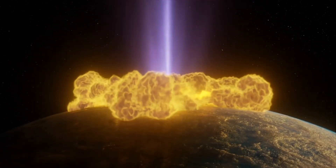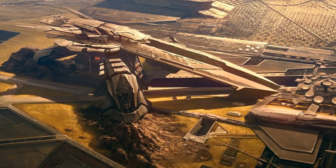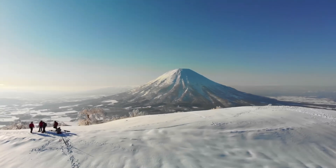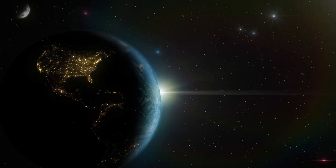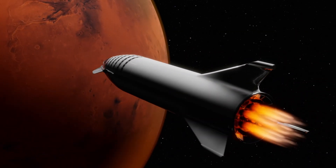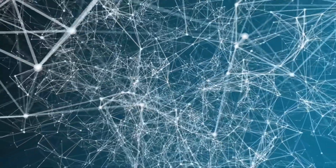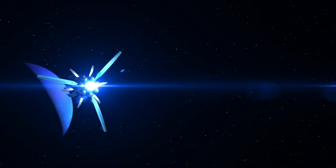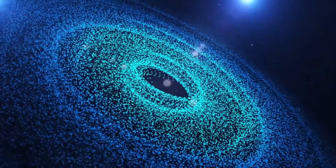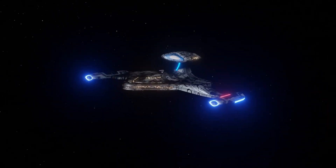However, researchers don't have a mechanism to explain how such a layer formed, particularly beneath the basin. The second theory suggests that the mass could have come from an ancient impactor. When the SPA basin was formed, the space rock that created it was likely large enough to divide into layers, resulting in a dense metallic core and rocky outer layers, similar to many of today's planets. The impact energy produced a deep, bowl-shaped crater, with the impactor's metallic core smashing up inside, pushing the lunar terrain down into a strange, ovoid depression more than half a mile lower than the surrounding crater floor.